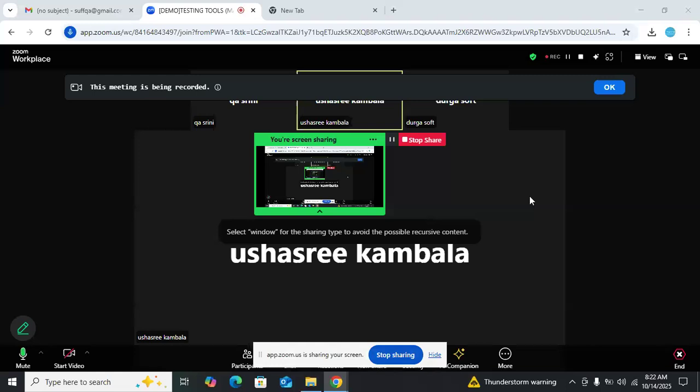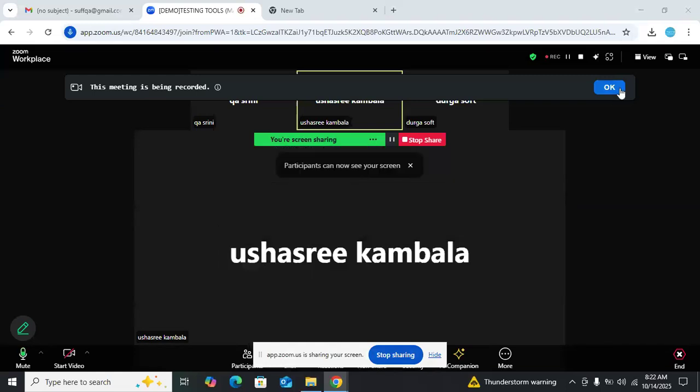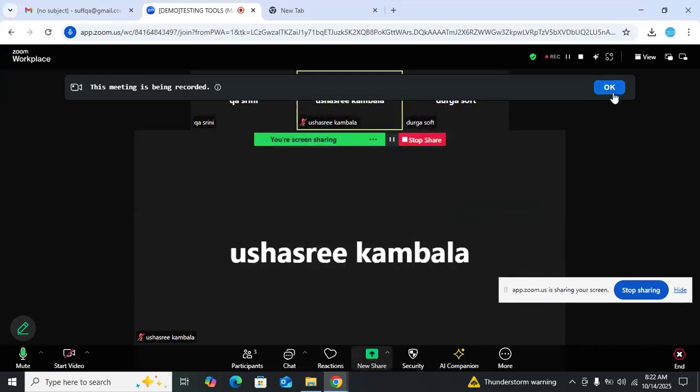So testing techniques can be classified into two types: one is static, another is dynamic. Static testing means testing without execution. Can you give me any examples of static testing? Review, walkthrough, and inspection. Inspection means checking whether you are following the respective documents or not. So all of that we can call static testing.